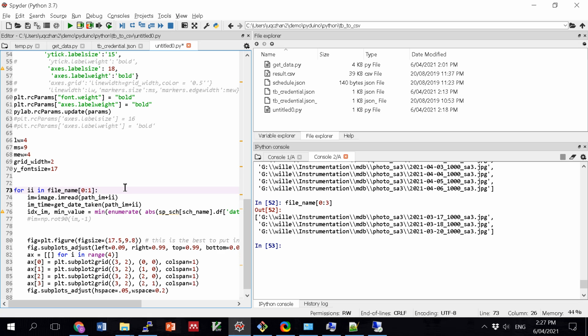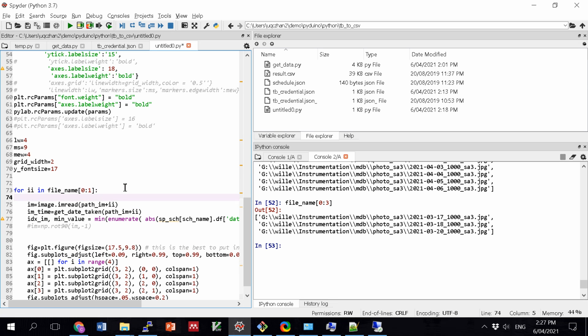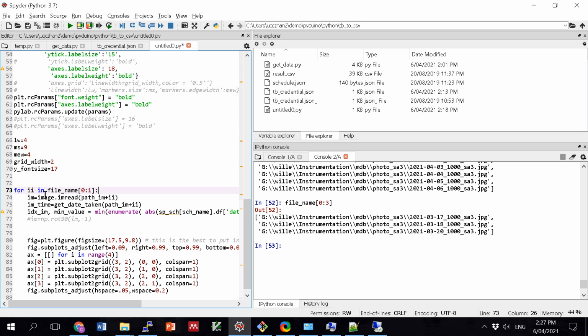Even easier, I'll say that II is equal to file name 0, so that I can do the individual check for the script. I could do the image read. It doesn't work.